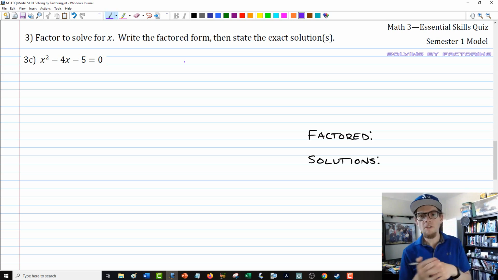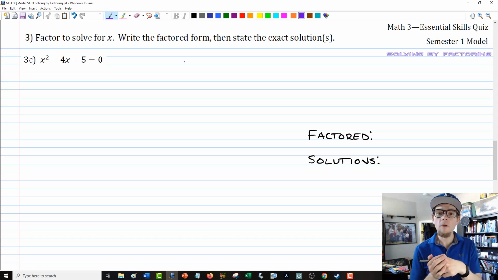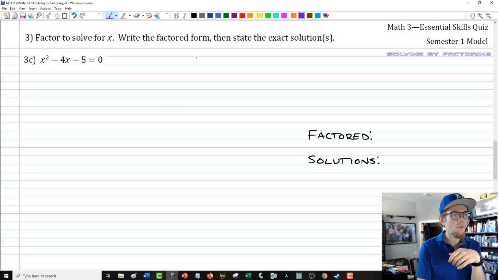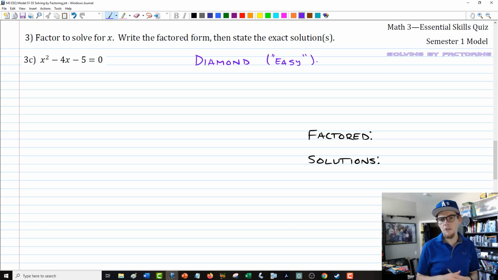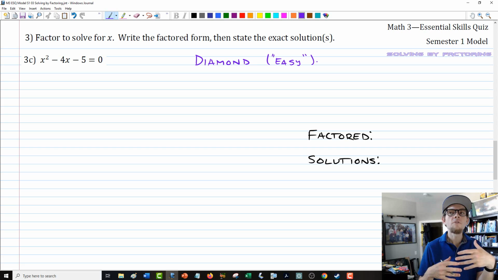So I'll try to give you some extra techniques here to show you where things are coming from and why they're working. But most people would call this a diamond problem or an easy diamond problem, even though it sort of trivializes the real struggle that is factoring for the first time. So we're going to use diamond factoring here. So the question is, well, what in the heck is diamond factoring doing? Well, it's trying to set up, I want to call it almost the mechanics, so that you can figure out where those coefficients actually came from, and then you can effectively factor.